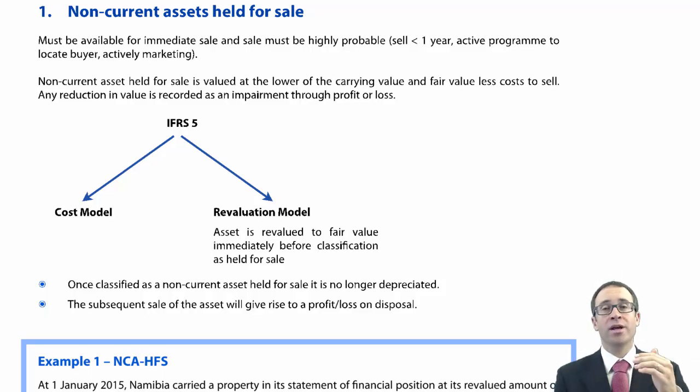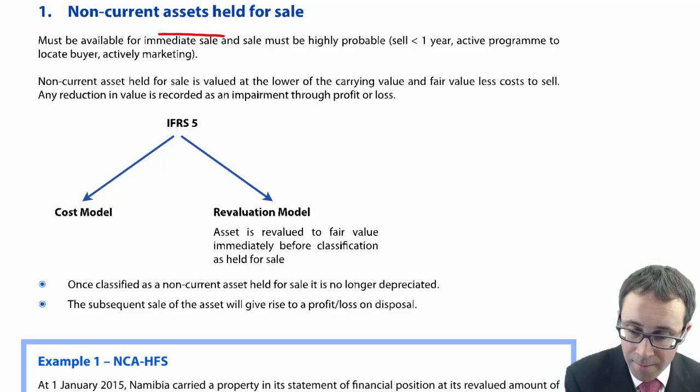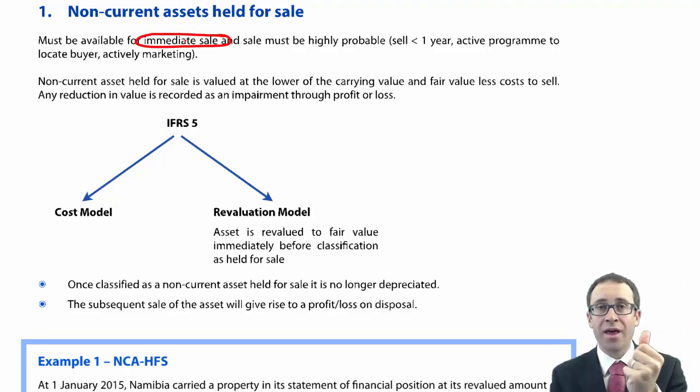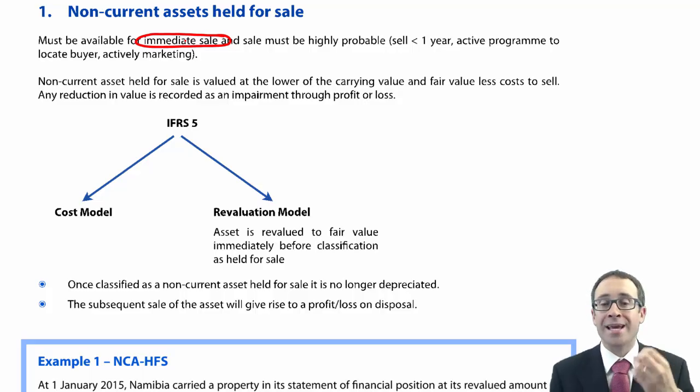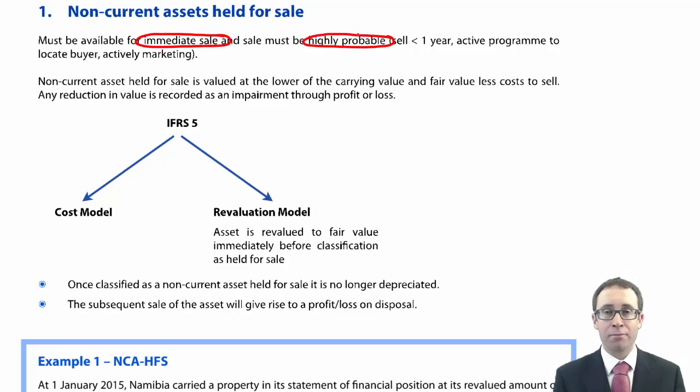In order to reclassify it down to non-current assets held for sale from your non-current assets within PPE, it needs to be available for immediate sale. So you can sell it just like that. There aren't any processes or major adjustments that need to be made to the asset to be able to sell it, or you're not intending to keep on using it up until the date of sale, because maybe you need to fulfill some orders. It can be sold, okay, in its current condition, and likewise, that sale must be highly probable.